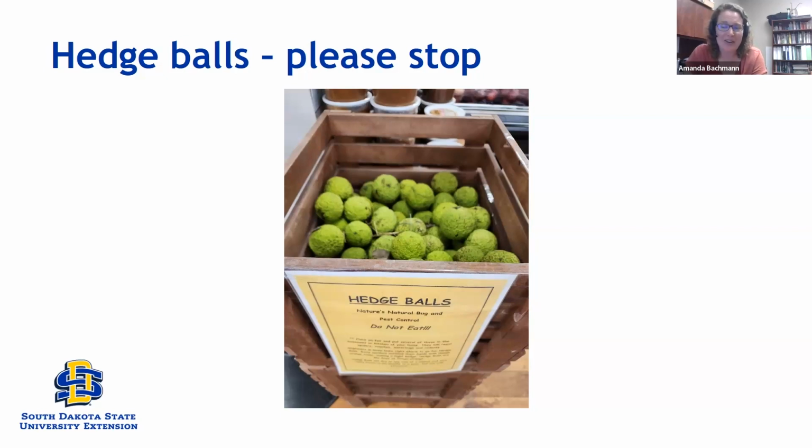A lot of things out in nature don't particularly eat them. So they will sort of collect in hedgerows or places where Osage oranges are planted. So much like if you've got a black walnut in your yard, you step on something slightly smaller than a tennis ball and round, you can turn your ankle in your lawn. So people mostly get annoyed by them and pick them up and toss them that way.